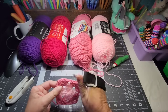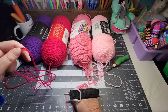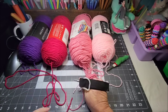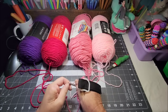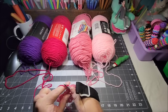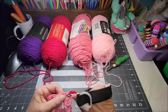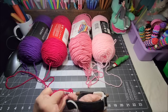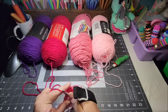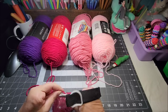Alright, so I'm going to start up here with this fuchsia color, and to start a new color I just lay it on, and different people do it different ways. Some people might make a slip knot and put it on their hook already and chain one and start from there, but I like to just chain 3 and then do 2 more double crochets, and that counts as my 3 double crochets for that corner. So it's okay if we do it different. We don't have to do it the same. There's so many different ways to crochet. It is just crazy, right?